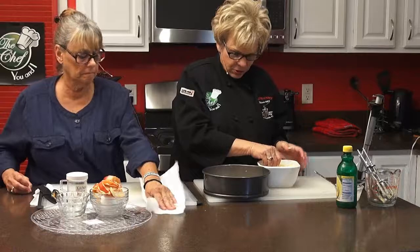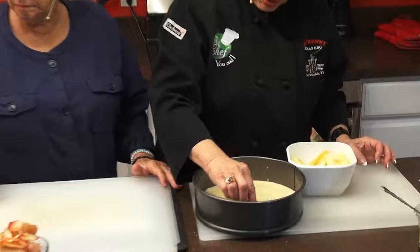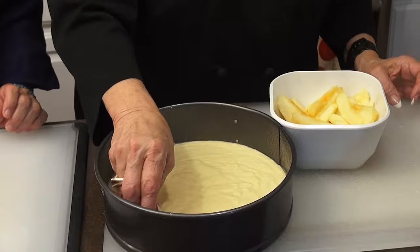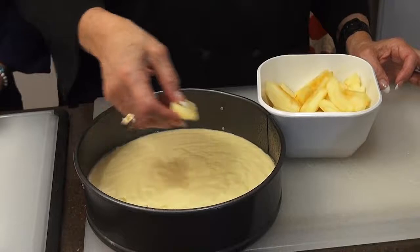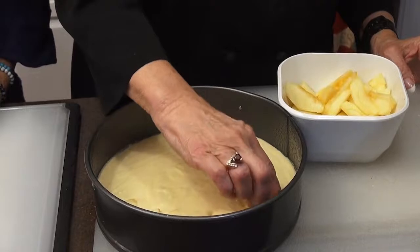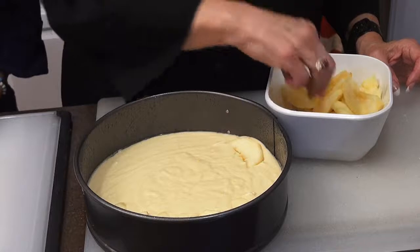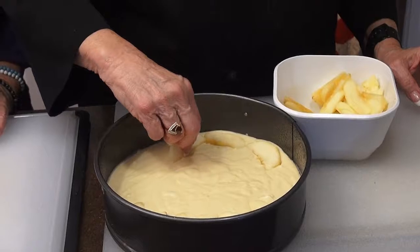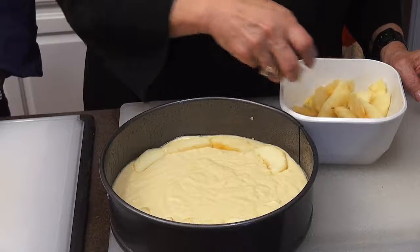This is the piece de resistance. So what we're going to do is we're going to go around. And the camera needs to see this. You want to push it just in a little bit, and you're doing it in a circle, like that, and like that. And you're going to go all around the whole pan. So, right there. And I do it like this, actually.